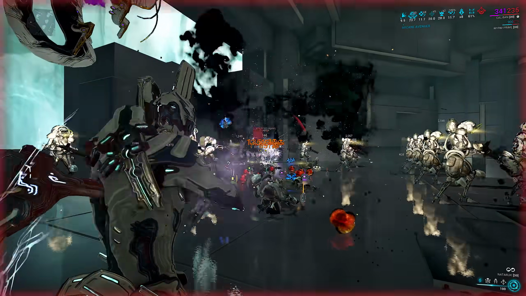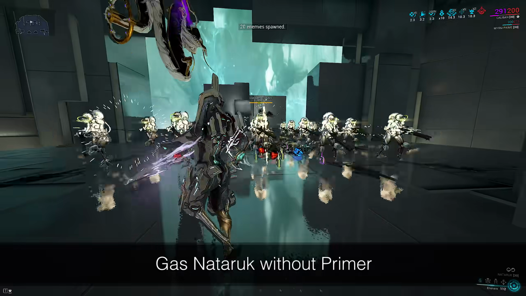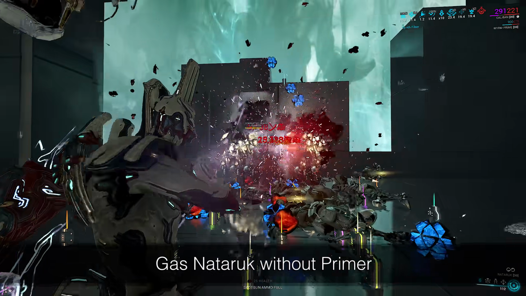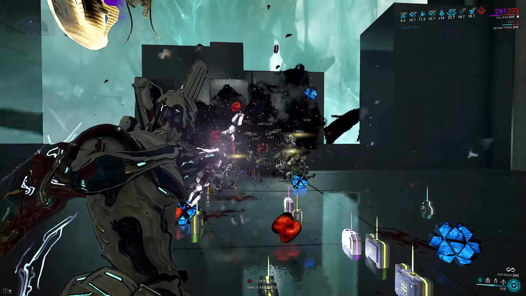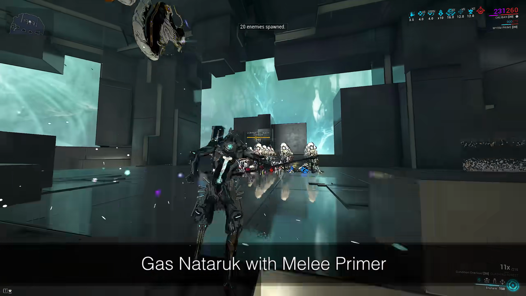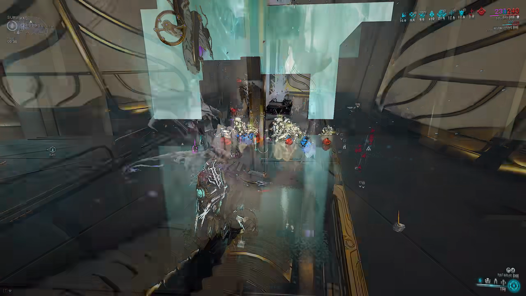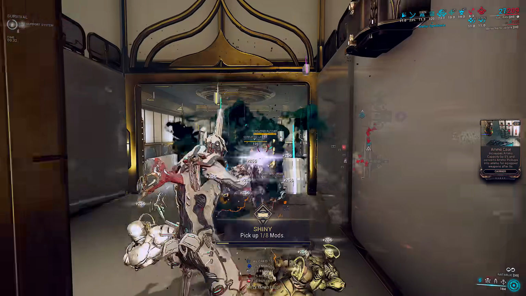So, if you want the best NATARUK builds, I've shown you 4 separate options today, with varying levels of performance from abysmal to matching AoE primary launchers. Yes, the gas setup still requires ensnare, but also all single target weapons that evolve into AoE require group helmets. So, are you happy with the NATARUK I've shown you?